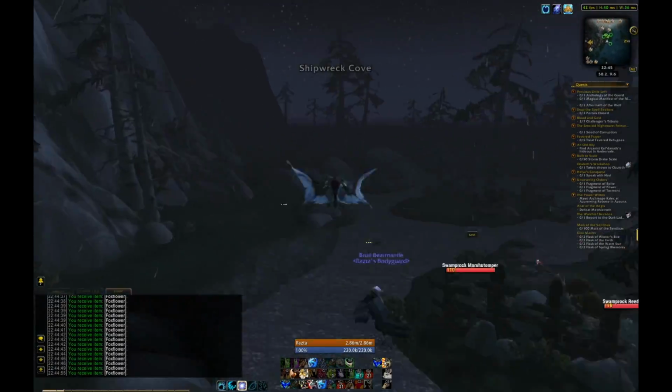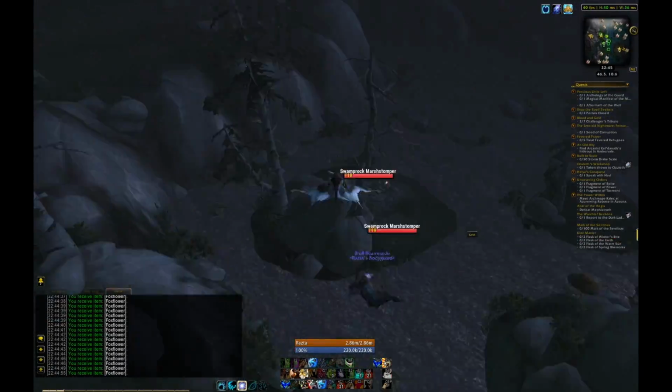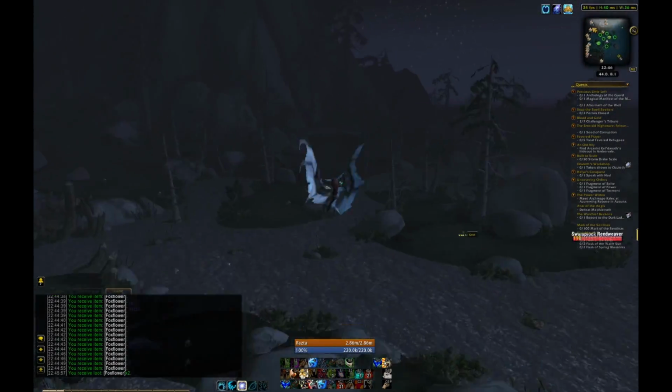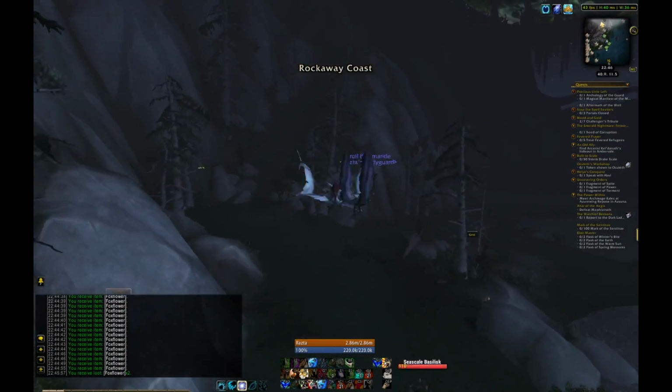And second, when you have the Murloc world quests up and you fly over that part, you will get translocated to the ground as a Murloc, so make sure the quest is complete before you start farming.